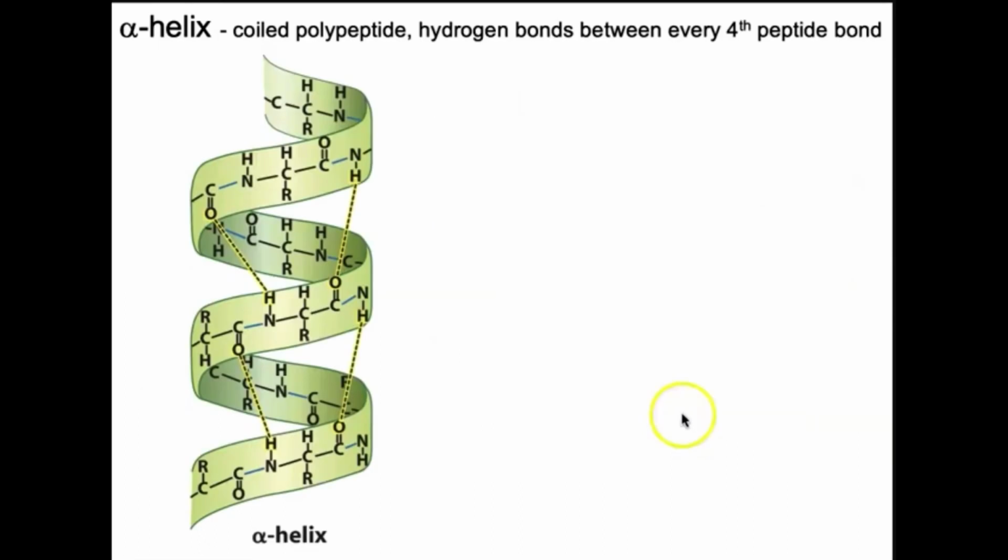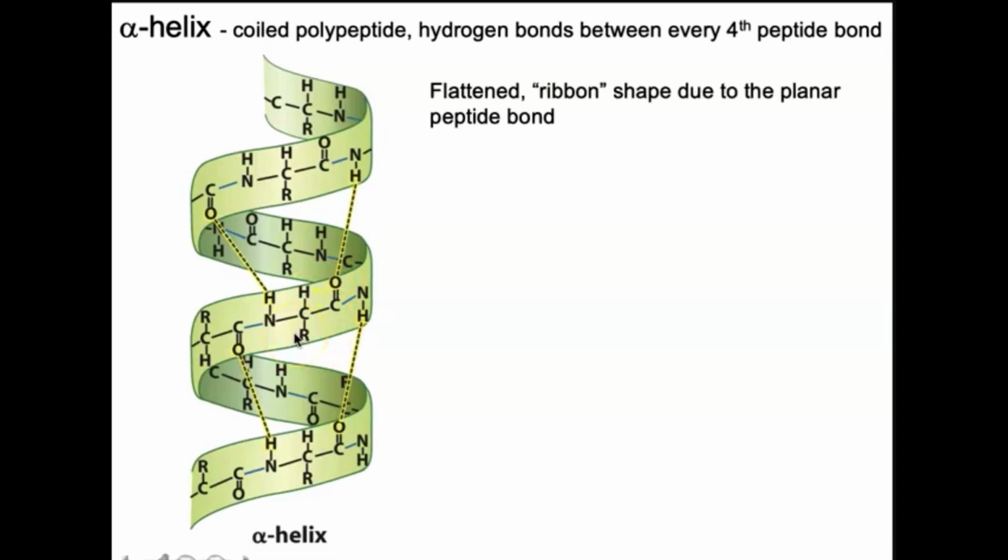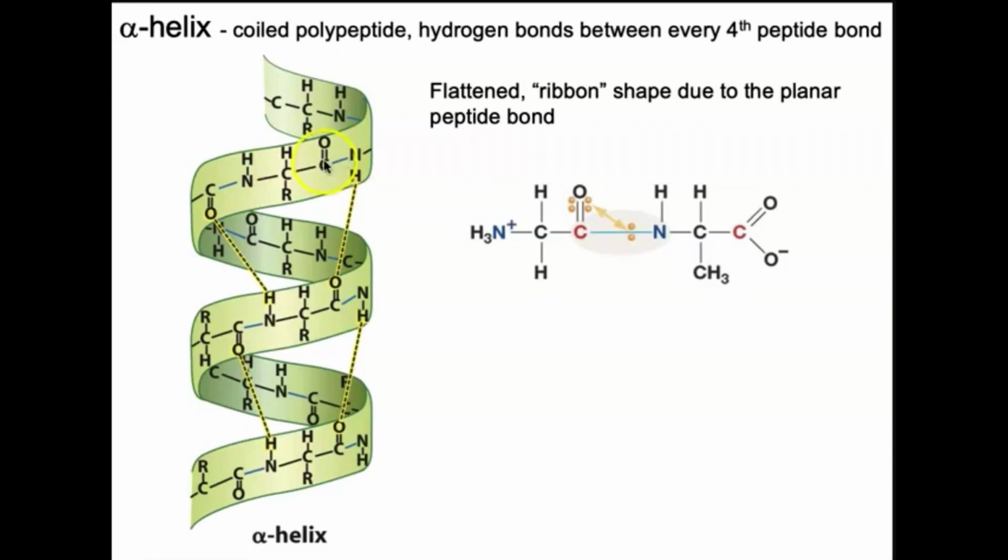Here's another depiction of it again. You'll often see this shown as a flattened ribbon. So why does it show it flattened in this way? Well, you may remember that's because the peptide bond has some double bond characteristics, right? So it's planar, it's flat. Since every one of these peptide bonds is planar and flat, with no rotation around that bond, almost like a double bond, you would expect the whole structure to be flattened and ribbon-like. That's why the alpha helix is often shown as this flattened ribbon, because it truly does flatten out the shape of the polypeptide chain.